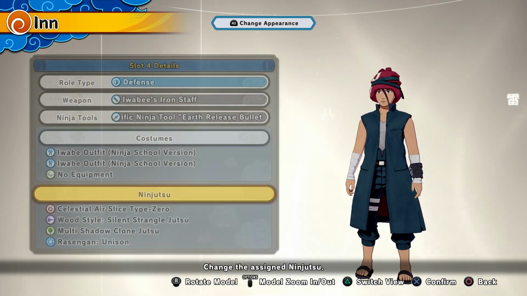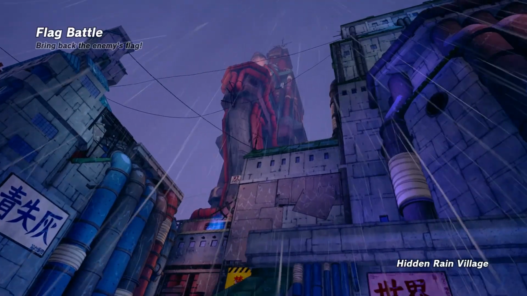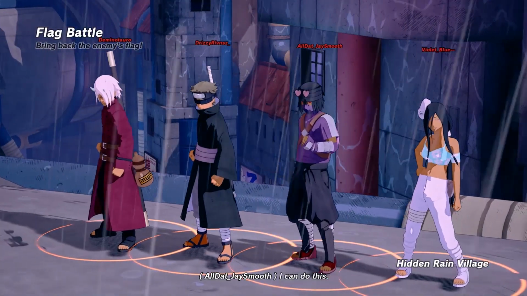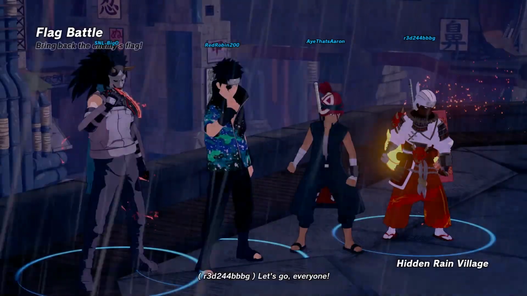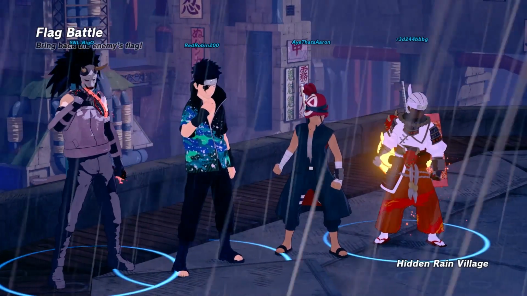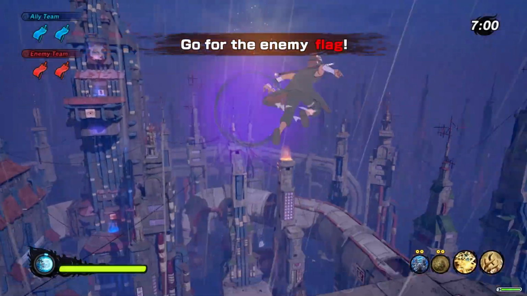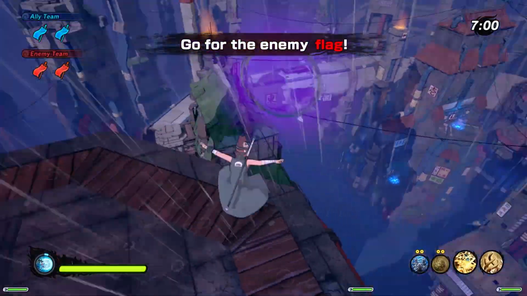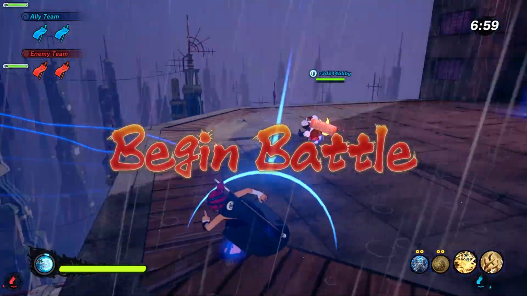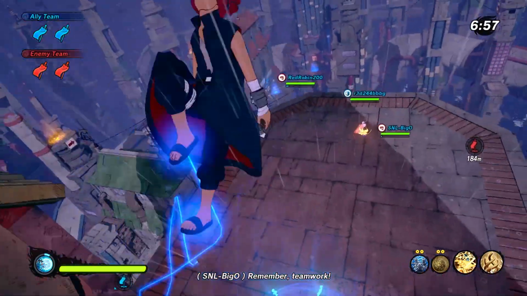So, we're finna get into our match. Alright, ladies and gentlemen, we have ourselves another flag battle. Man, Shinobi is popping off with the flag battles today. But it's okay because we're playing with our second build and we're going to see how it goes. I think the Air Slice Zero will work well with Flag Battle too, since it helps me get across. Hazan Strike's pretty good, but the reliability of it has been going down for me, if that makes sense.